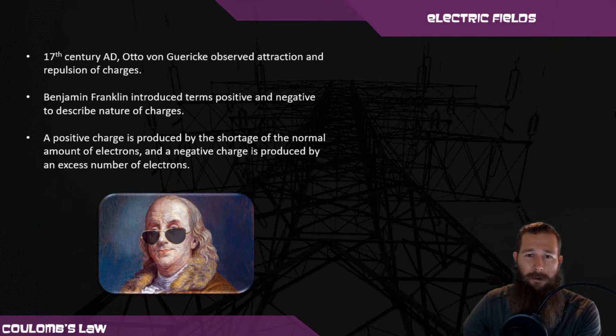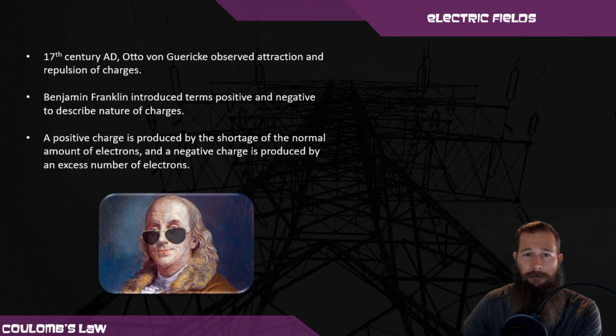Now, when we're talking about materials, positive charges occur when you have the absence of electrons, and negative charges occur when there's an excess of electrons. Later on in topic 3, in the light and atoms topic, we will discuss subatomic particles and fundamental particles that also have charge.